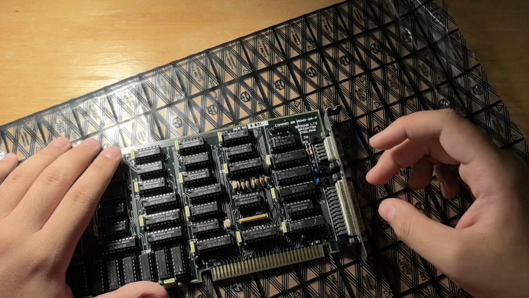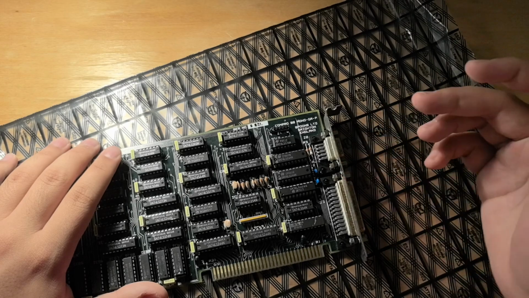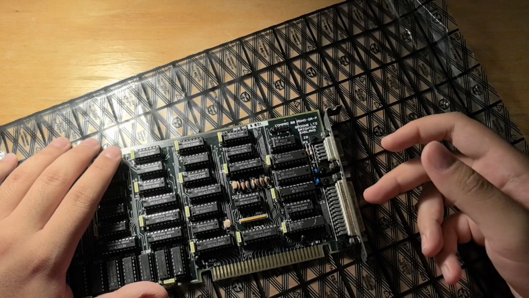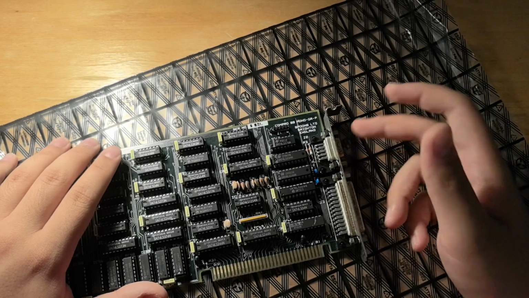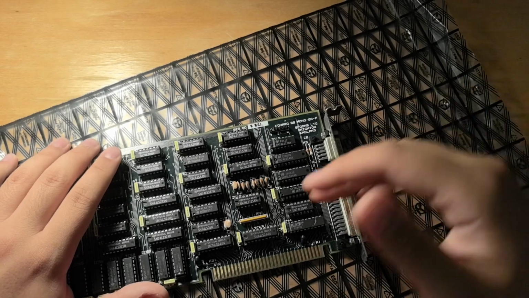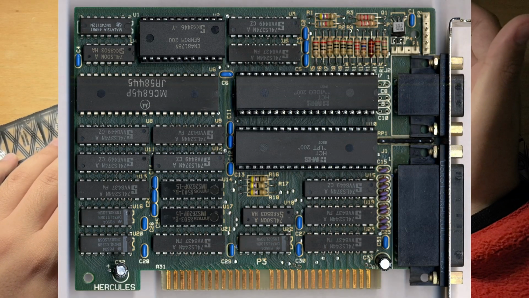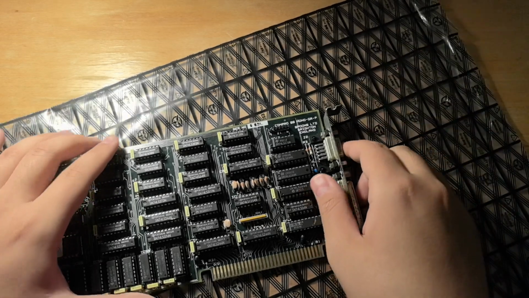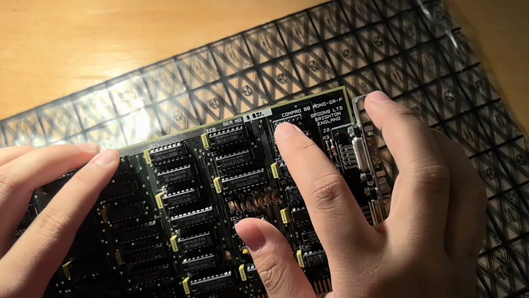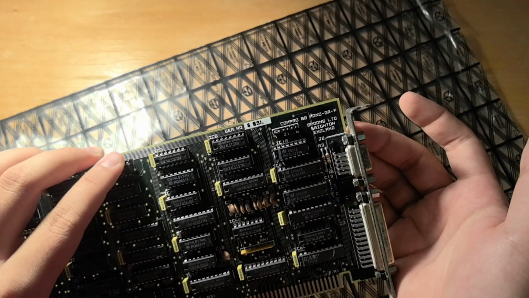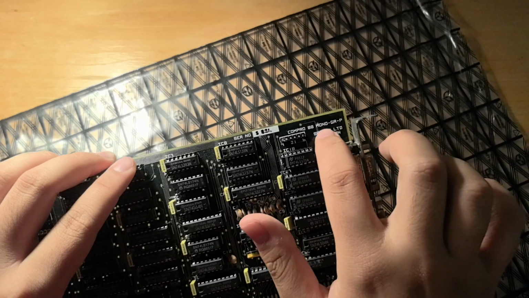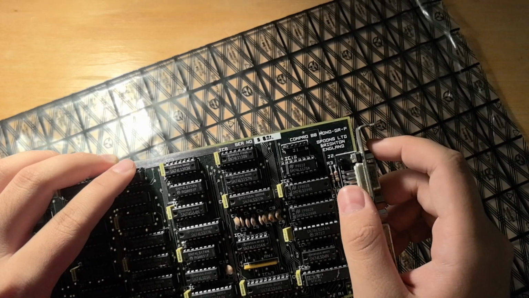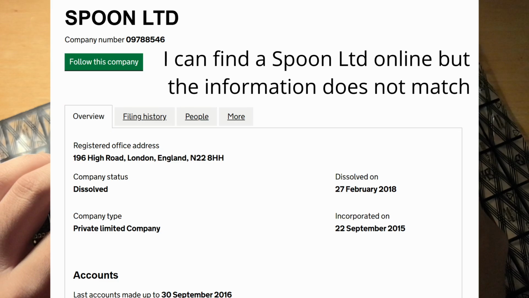Usually it's a CGA port and one or two composite ports for a color graphics card, and a monochrome port and printer port for a monochrome graphics card. However, Hercules also did a Hercules color card, which is actually CGA, but has this type of layout. The second thing is that this card is called the Compro 88, and I just cannot find anything about it. Oh, it says mono here. So this is just a mono card, and it's made by Spoons Limited, located in Brighton, England. Okay.